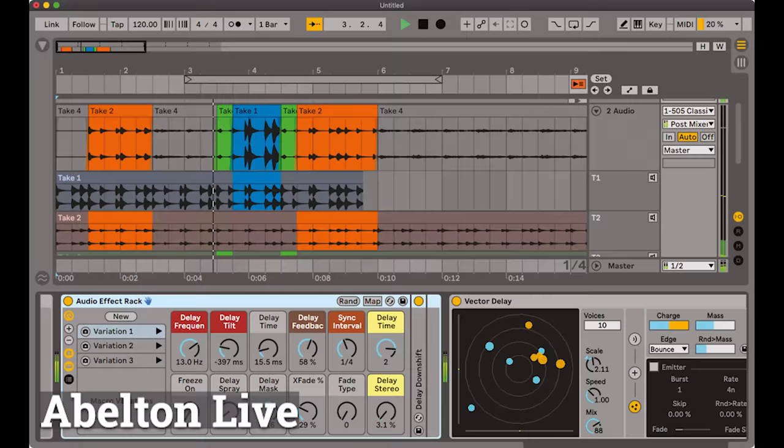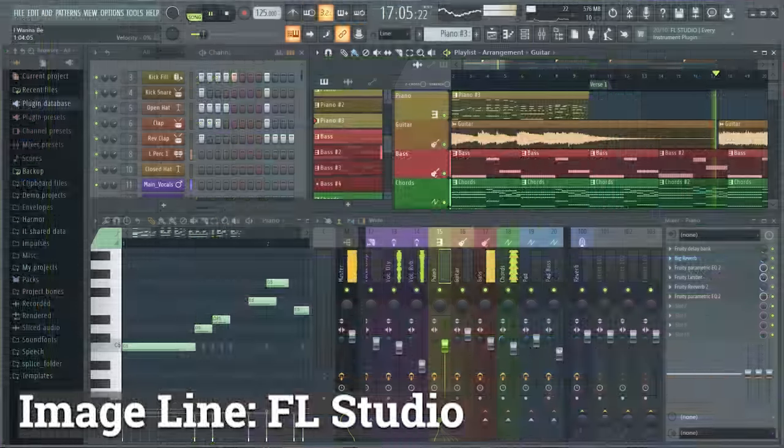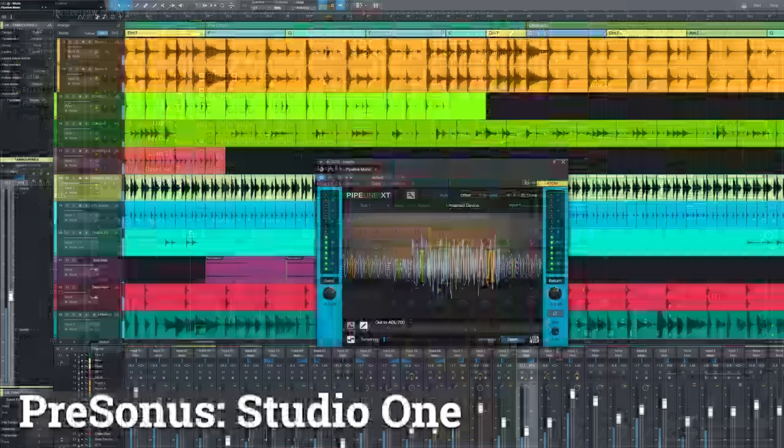A lot of electronic music producers really like Ableton. If you're more into recording live instruments, a lot of people like Pro Tools. In hip hop, a lot of those producers use FL Studio. There's Studio One, which is by PreSonus. There are so many DAWs that you can look into. Kind of just like how Logic has its free version, GarageBand, pretty much every DAW has a free version that you can try. Some of these DAWs run on subscription models, so you pay a little bit every month, and that's how you get to use the DAW.